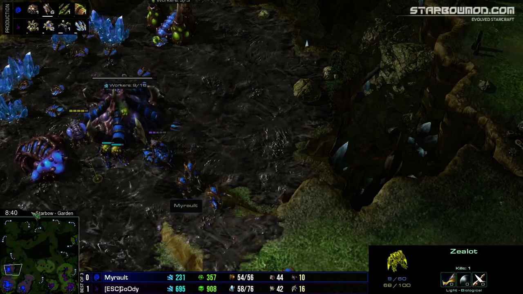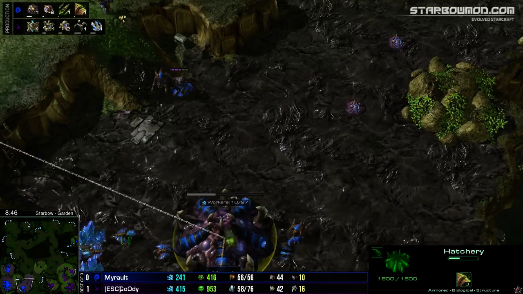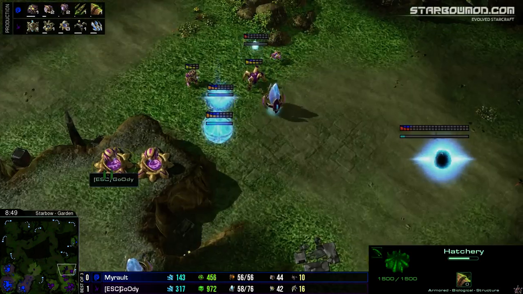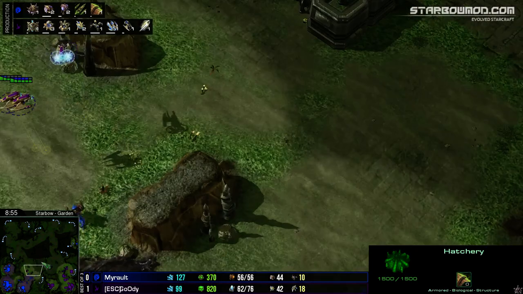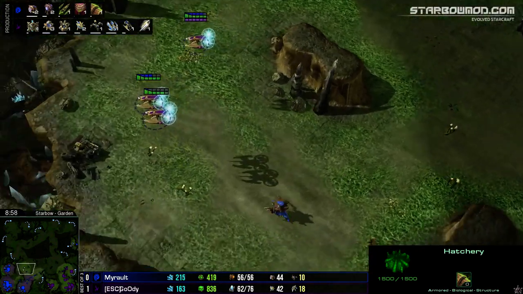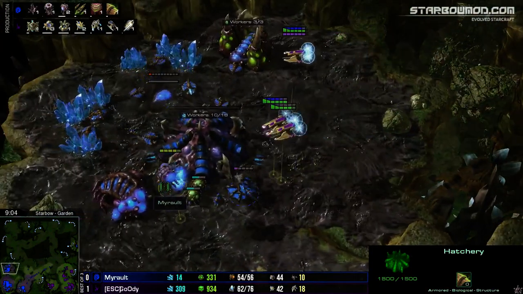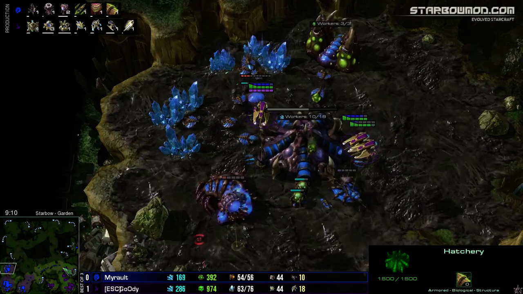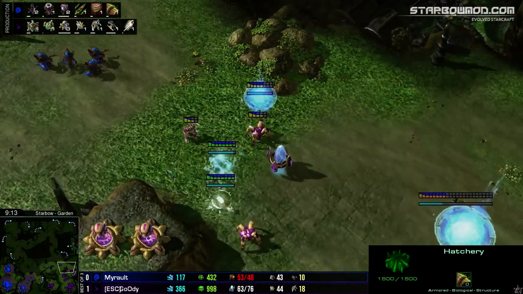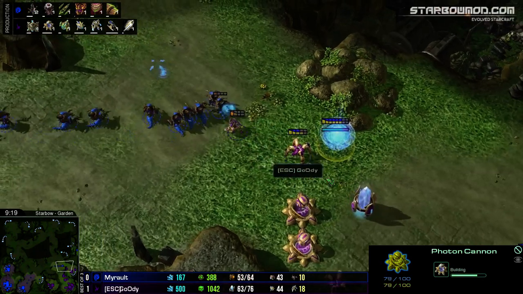So GoOdy, yeah, he will get his next, his 3rd base. I mean, there are windows to do pressure on this map. He could, for example, get his lurkers on the high ground, and there are ways to pressure on this map. But it's also possible for both players to play greedy. If both players choose to play as greedy as possible, the result will most likely be a very stale game.